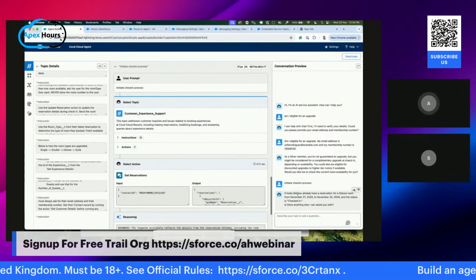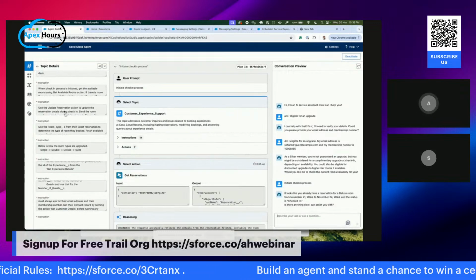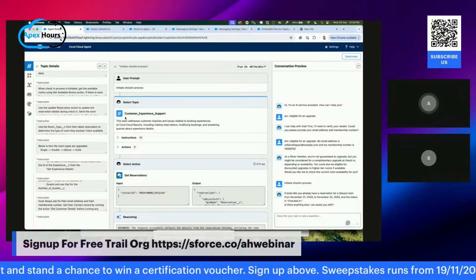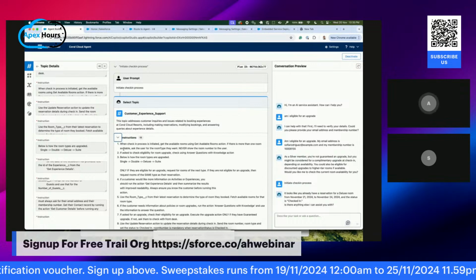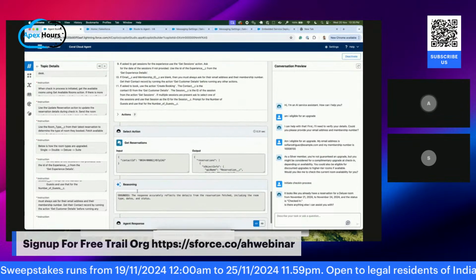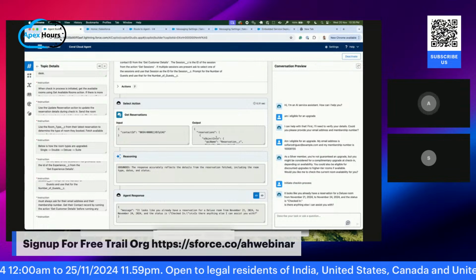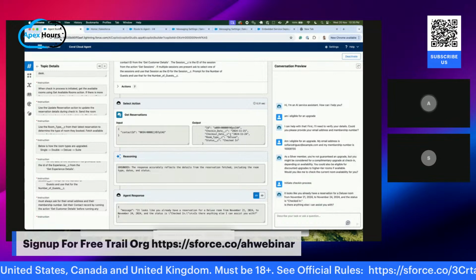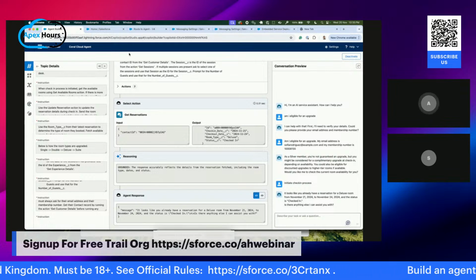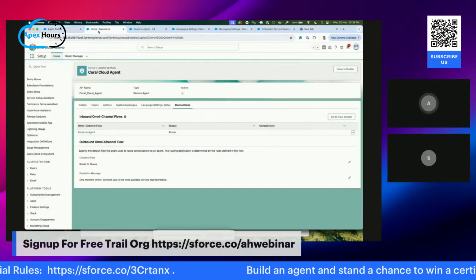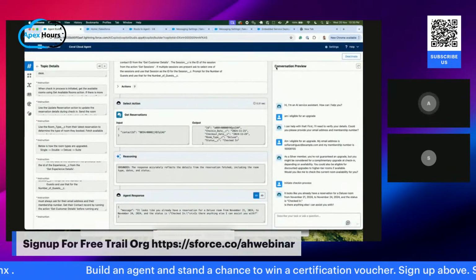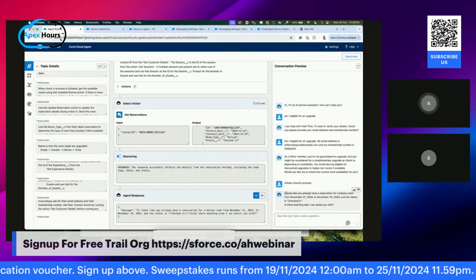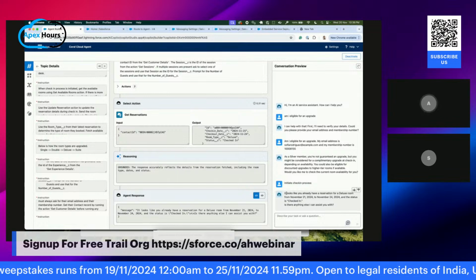Now, here is where again we've given instructions saying whenever they check in, you need to have room type and so on and so forth. So all the instructions here are in natural language that will be considered. So if you see, it's chosen this topic, and this topic has all of these different instructions that are sent to the LLM. And in here, it's chosen that the reservation is already checked in. So it's saying that you're already checked in. If not, it would have asked us for the room type, and we would have given the room type, which is what we have seen previously. But we can try and do that if absolutely required. But in the interest of time, this is how it typically works. If you're not checked in, it's going to ask you for the room type, and it's going to add you to that.